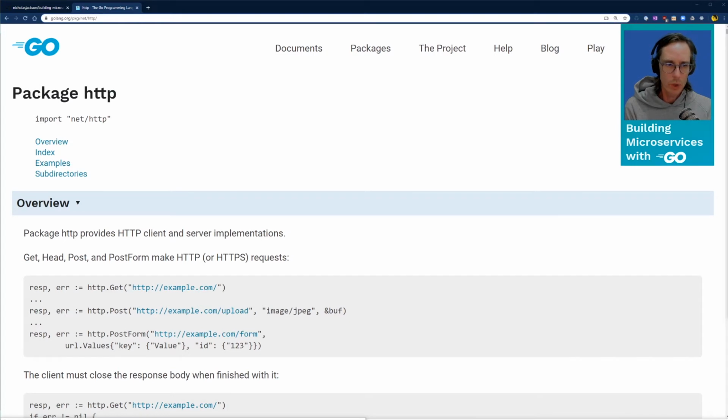What I'm trying to teach you with this course is going through the entire process. I want to introduce the concepts slowly to get you used to using Go as a programming language for building out microservices. There's a lot of great stuff in the standard library, which I think is really suitable. And I think it's worth spending time to consider that rather than just diving in and choosing packages.